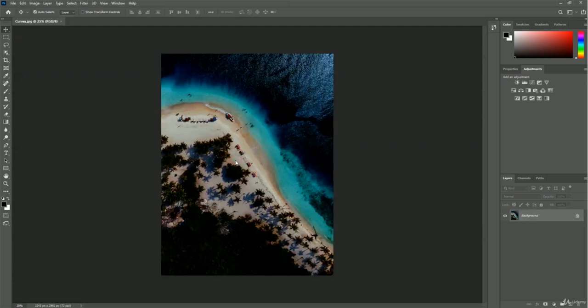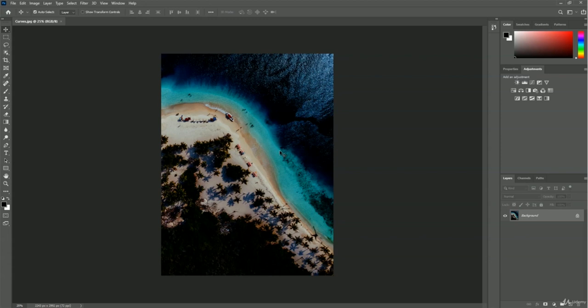Okay, this is our image, and you can take a look, we don't have the proper brightness, we don't have the proper contrast in here. We don't have the actual color of the trees as well. The color of the trees should be green, but we have black instead of green. We don't have the proper water color here, and we are going to fix all these things using curves.